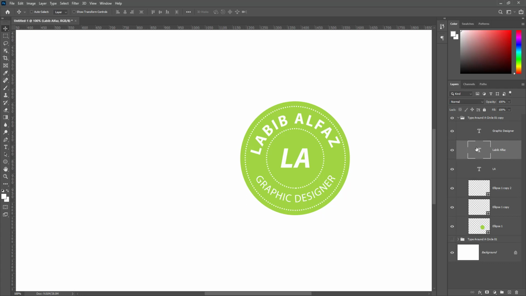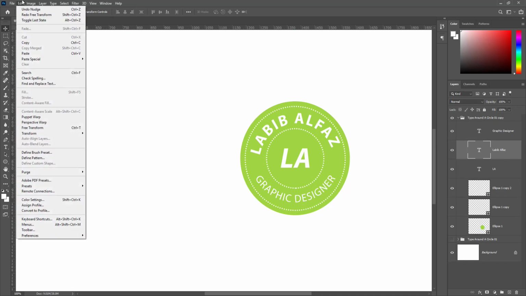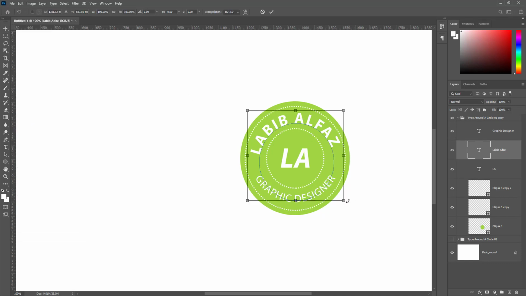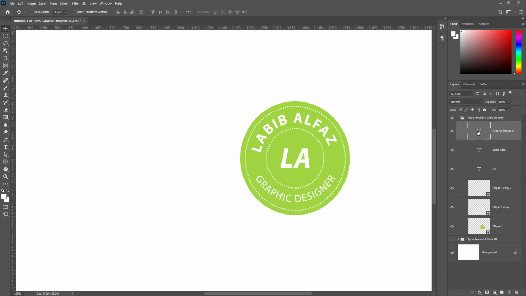Now you see this one is not perfectly centered. So I'll go to Edit, Free Transform and then adjust a bit. I will create a new layer now.